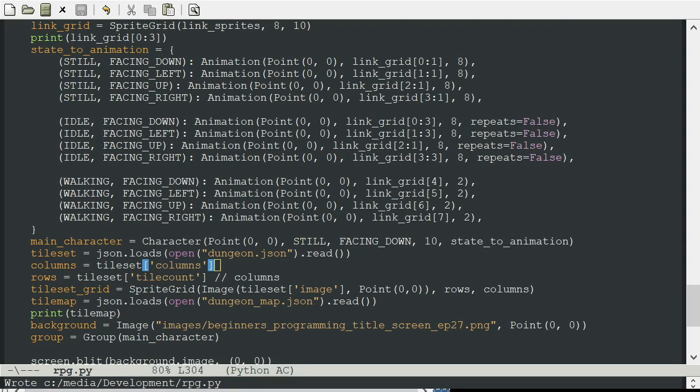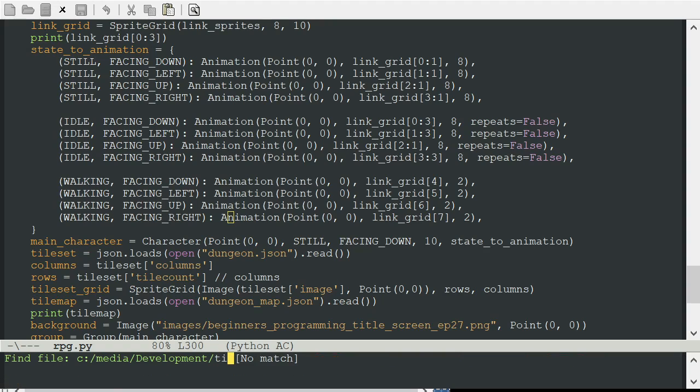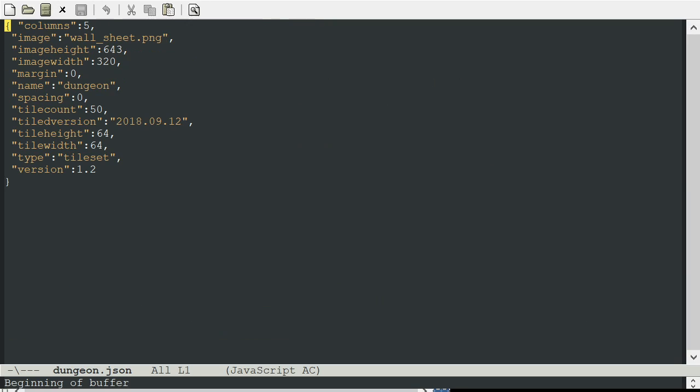I put in images? Yes. There. Okay. Yeah, we need to update the file. I moved things around. Okay. Tile set. New dungeon. Update some. So this should be images/wall sheet. And that should fix our problem. Hopefully it will.